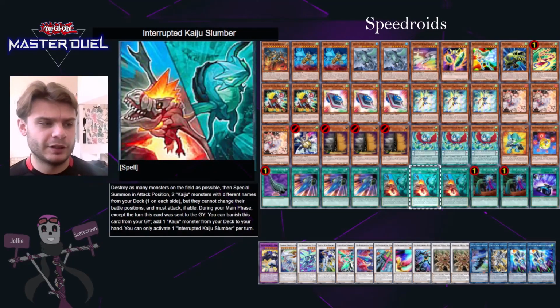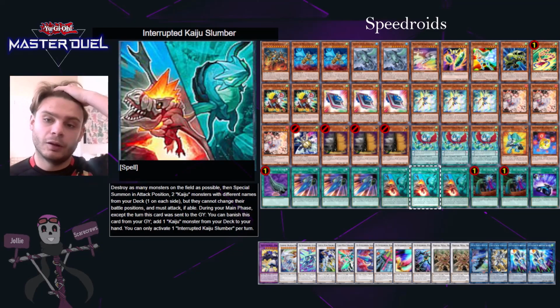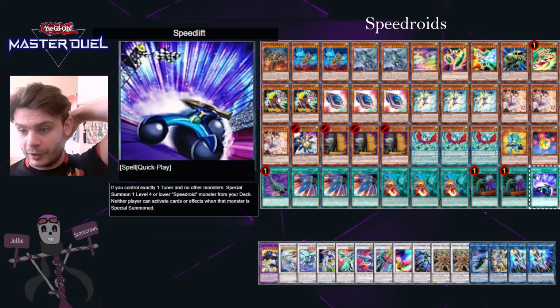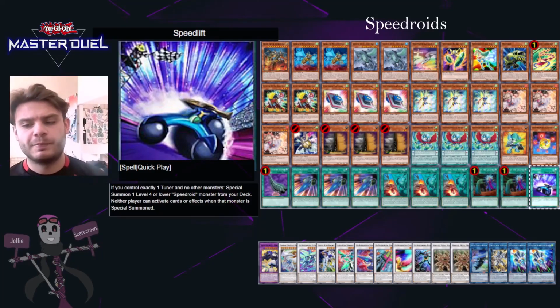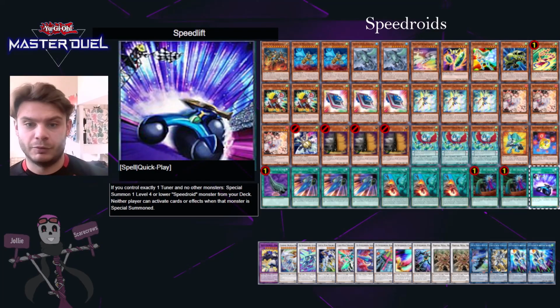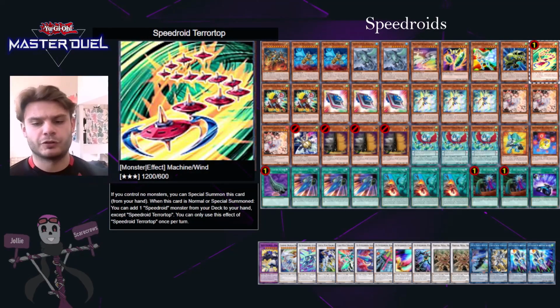Kaiju's kind of self-explanatory in terms of this being, I like to use this as a go second deck, but it can be good going first as well, but it has that capability. Maxis and Ashes are maxed out in this deck. And we're running one copy of Speedlift. I'd probably like more, but if you control a tuner, again, it's a special summon from the deck, which your opponent can't negate. And obviously, for the most part, you'll be wanting to use Terratop for that special summon.